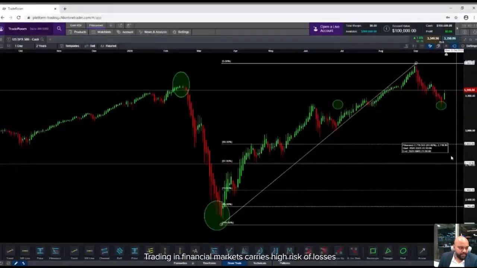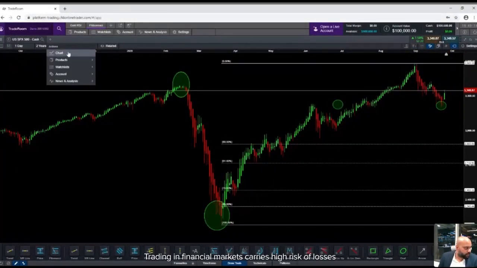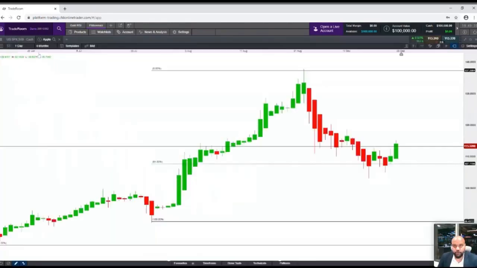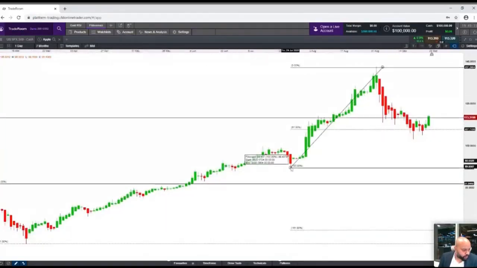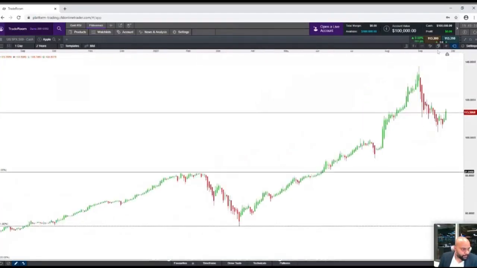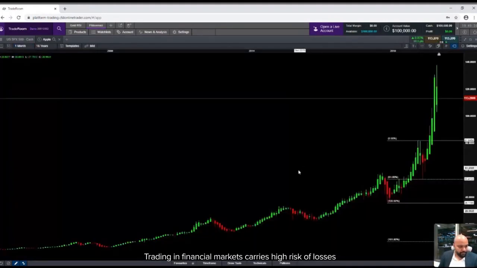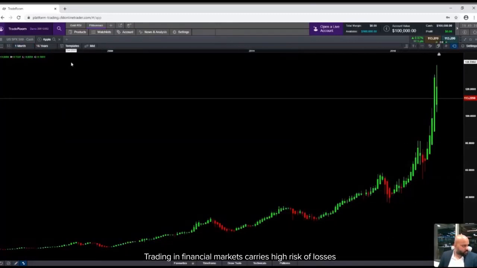Let me give you another example. Let's look at Apple, since Apple is the most favorite stock for everyone. Let's look at how Fibonacci worked out for Apple. Okay, I've already drawn it over here. I'm going to close all of this. I'm going to take Apple from way back in history. Let's say if you were looking at it from an investment perspective and not a trading perspective, I'm going to take a monthly chart. Okay, so we have a monthly chart here, starting all the way from 2009, 2014, 2019, and till date. Now it's easy for me to identify.